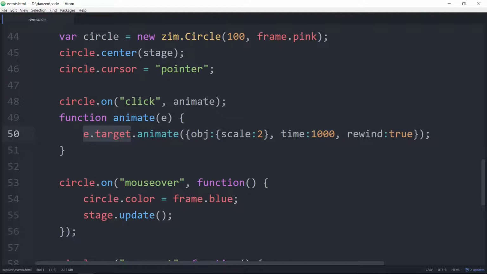Okay, so e.target is what caused the event. There's another one, and that is e.currentTarget. And e.currentTarget is whatever the event is put on. So that would be specifically circle. Well, you might be looking at this and going, well, wait a minute, but circle is what caused the event. And so, yes, indeed, they're the same in this case. But where this becomes important, and indeed very handy, is when we put multiple things inside a container. Then we can apply the event to the whole container, and we can use e.target to tell us what inside the container caused the event.